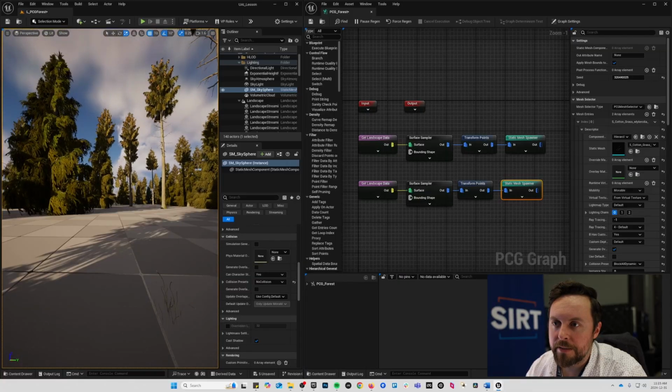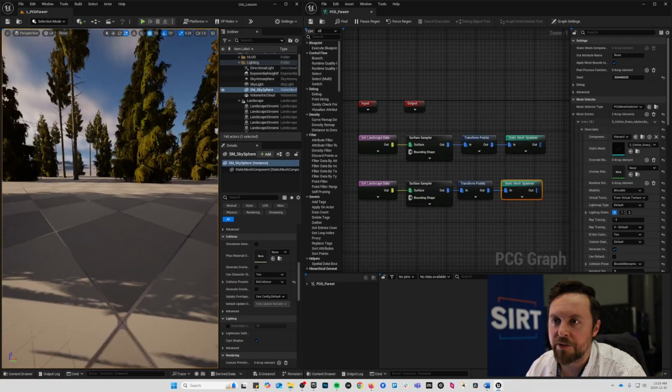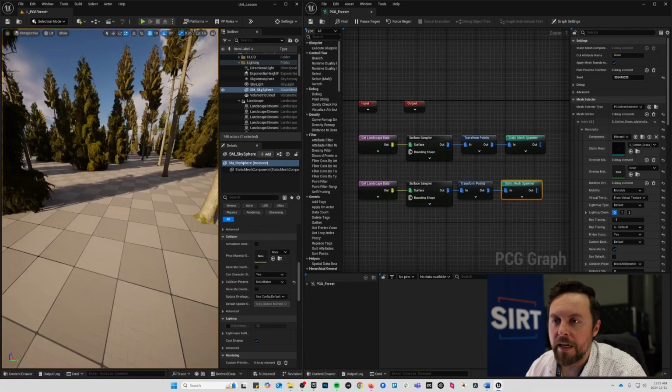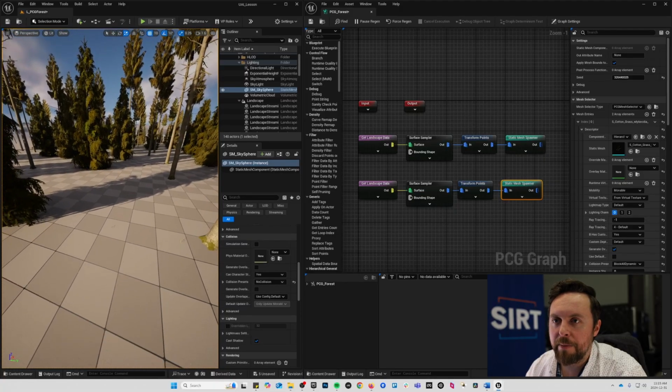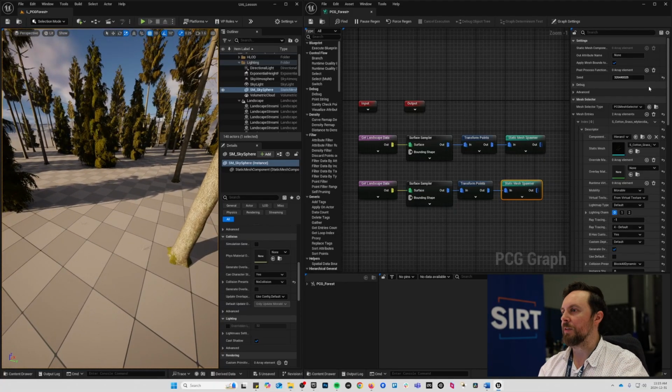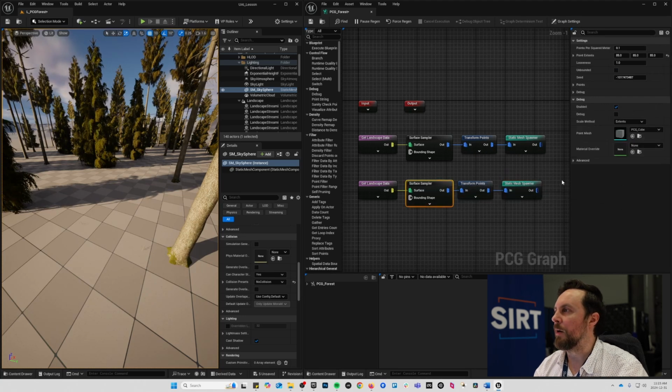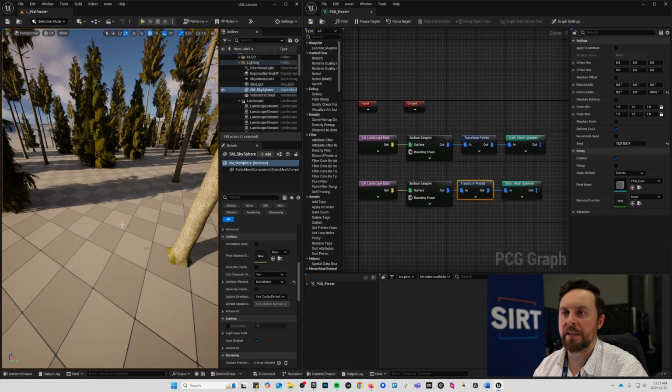Goodness. It's there, but it is just minuscule. This is why I didn't turn the grass floor on right away, because that is epically small. And that's partially probably because of our point here. So let's transform this, because I want that distribution, and let's scale this up.